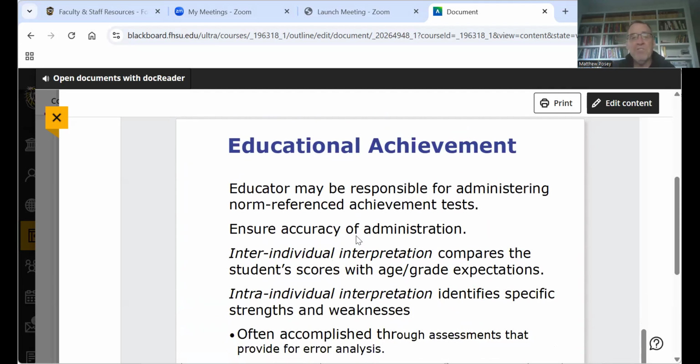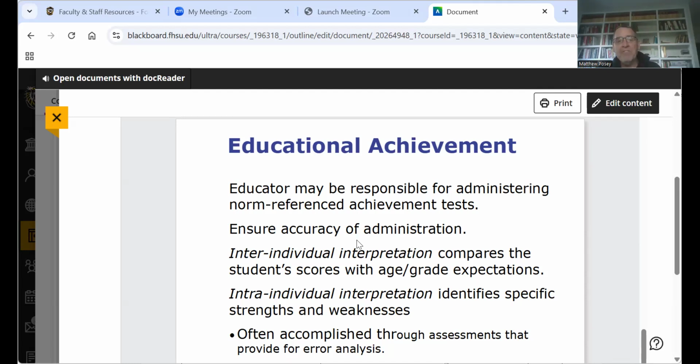Educational achievement. Educator may be responsible for administering some type of norm reference test. There are a few you can do. I mentioned them. You got the STAR reading or math. Oftentimes, if you use MAP testing, I mentioned that a lot of districts across the country are starting to use that. It's administered in a classroom. You go through a little training, you administer, it's sent off and scored.